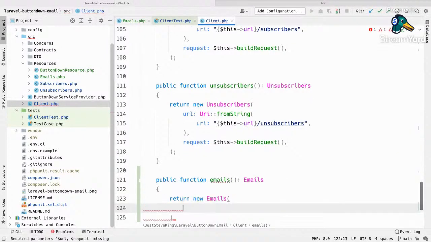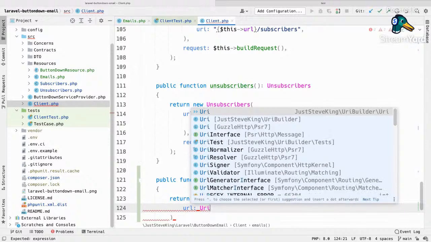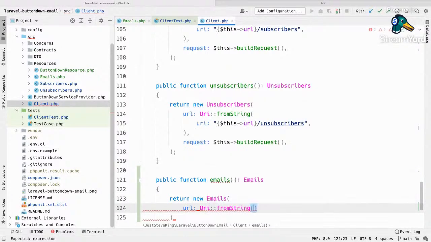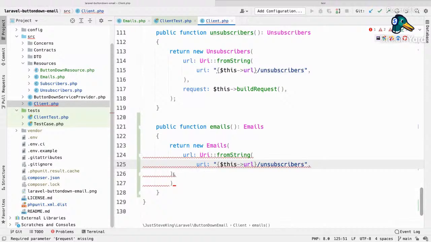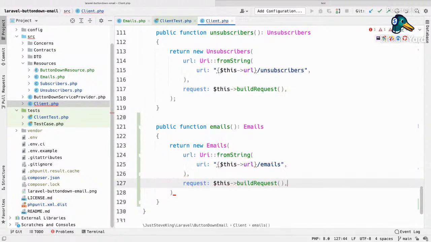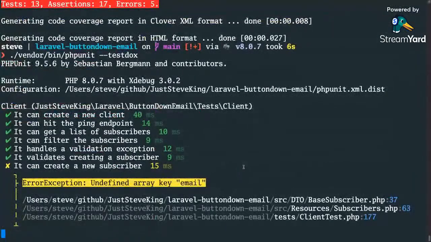That is going to take a URI, say URI from string. The URI is similar to this. Emails, and the request is just build a request and inject that in. That's our emails. Now if we run our test again.